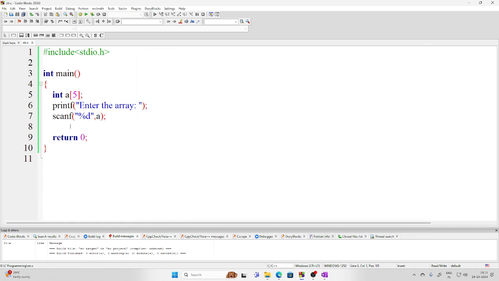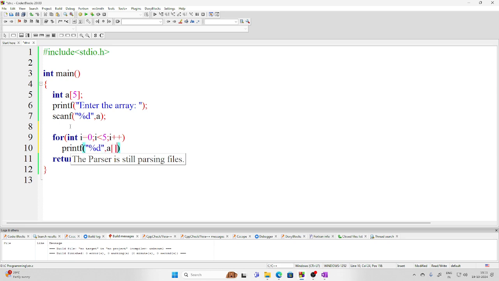So let me print this also. So for int i = 0, i less than 5, i plus plus, and printf percentage d comma a[i], and let us give comma and then space.